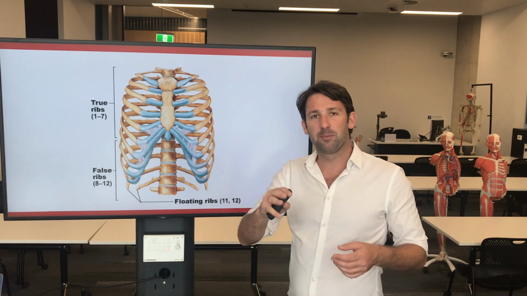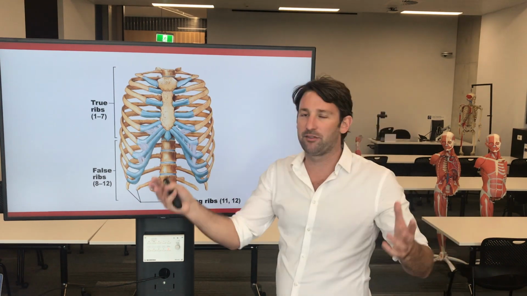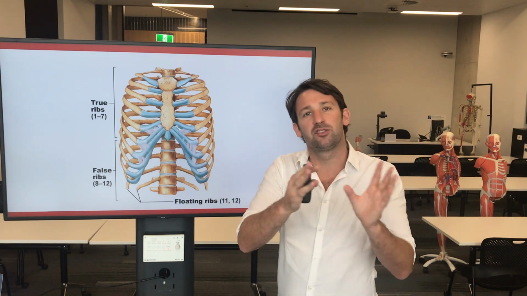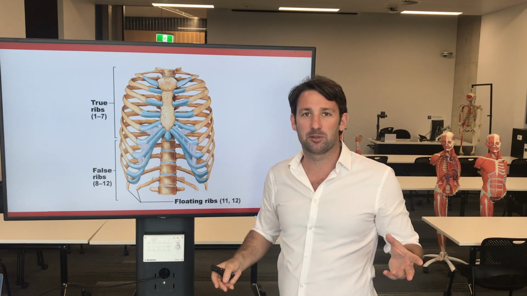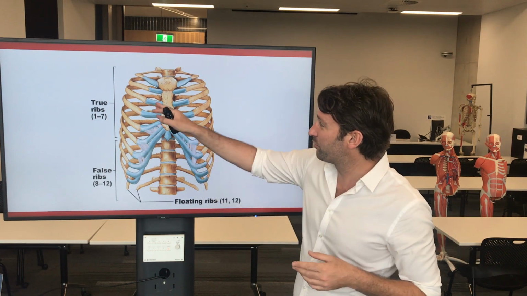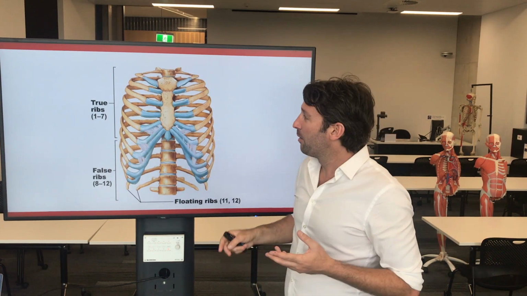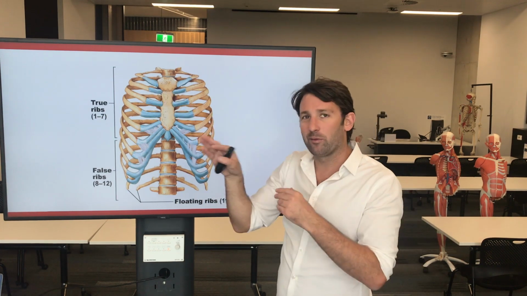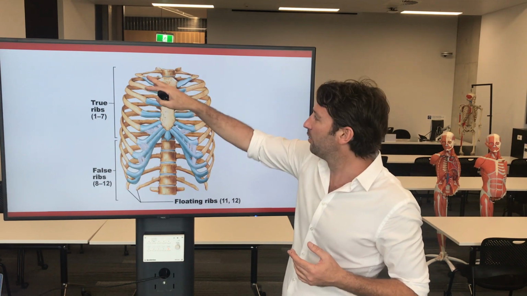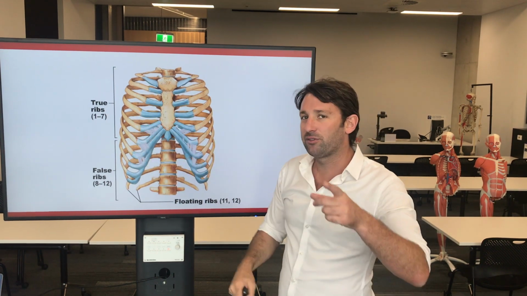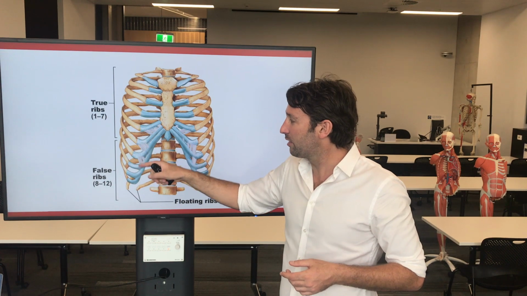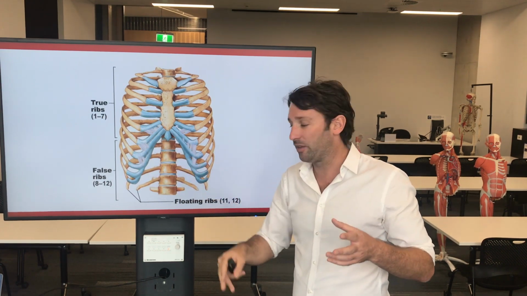Now there's a part there in your book where you can follow along. It says true ribs. What's the definition of the true ribs? Now true ribs, by definition, have direct sternal attachment. That's it. We're saying it in as few words as possible. It attaches to the sternum directly. Now when we say directly, we can see there's hyaline cartilage there connecting them. But what we're talking about is this one-to-one relationship. So the rib comes in, it attaches to one bit of cartilage there, and then into the sternum. That's different from the false ribs, which you see down here, which connect one into the other, and then in. So there's a little bit of a difference going on there.